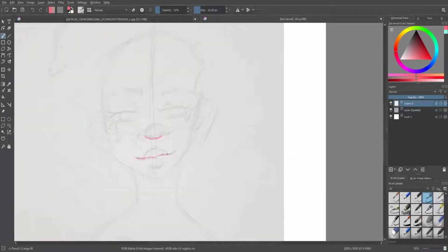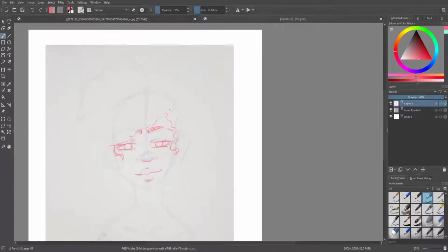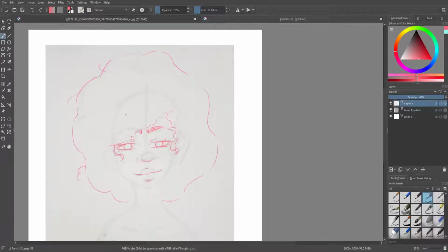But this first one is color theory, and the color theory that I attempted is the triad color theory. I learned about it in a YouTube video. I'm going to link it down below so you guys can check it out. I learned a lot throughout the videos, and I sincerely thank the user for making it. And right here, I'm going to insert a picture of the triad. You guys can see it throughout the video as well.